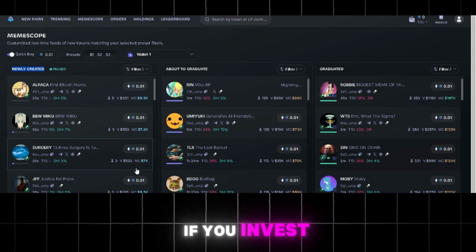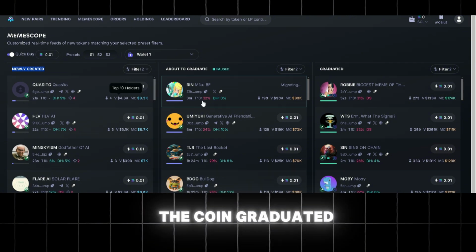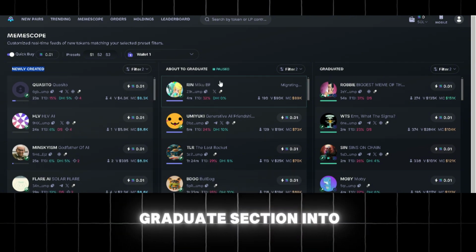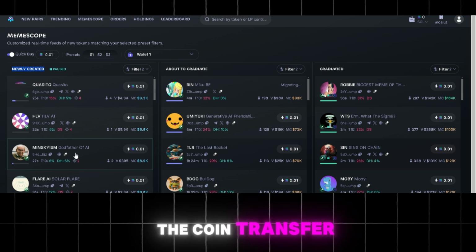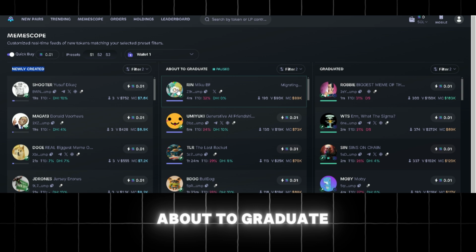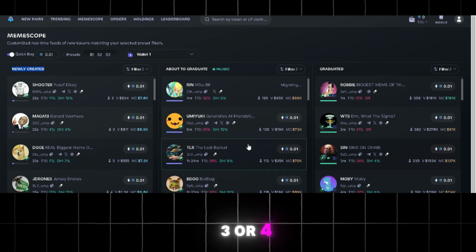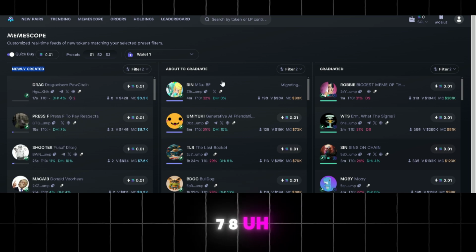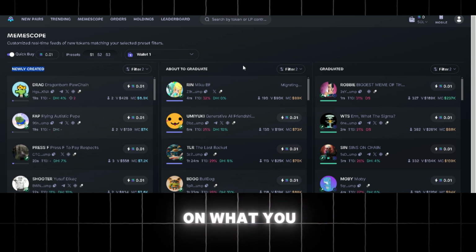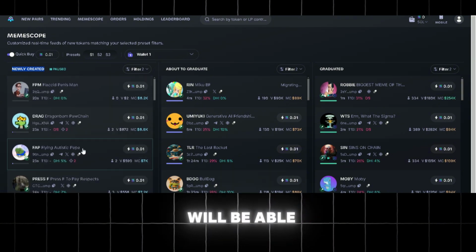For example, if you invest 1 Solana and the coin is about to graduate and transfers to the wave 2 section, which is the about to graduate, so your 1 Solana will turn into like 2 to 3 or 4, 5, 6, 7, 8. It all depends on what you are investing, but wave 1 is very hard.